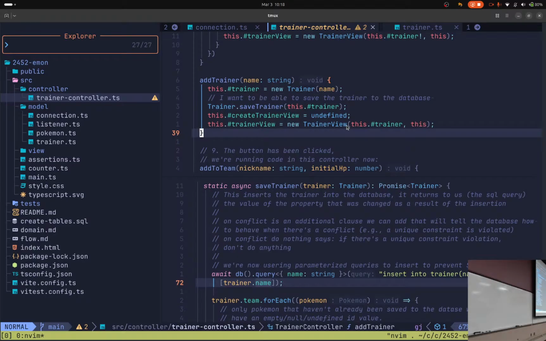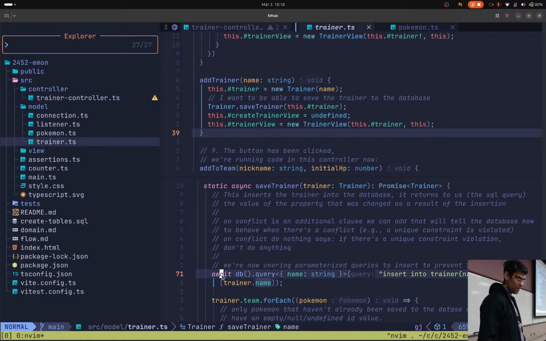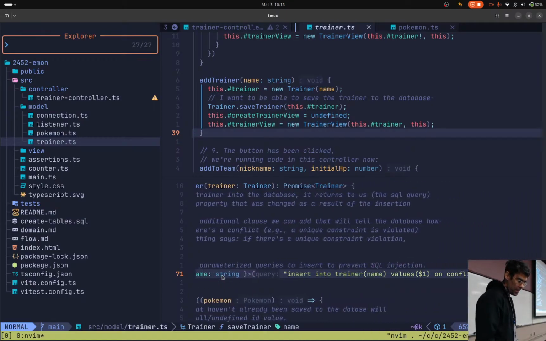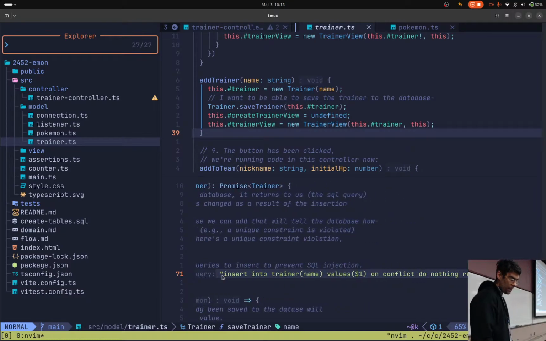And it's at this point that we will dequeue that work. So that work that we pushed off to the side in the save trainer with this await, it's at this point that we come back to this work. And we will now go through that process of inserting into trainer. This has that on conflict clause in it, so do nothing. If you have this insert failure, just don't do anything. Just like give me a thumbs up and keep going.